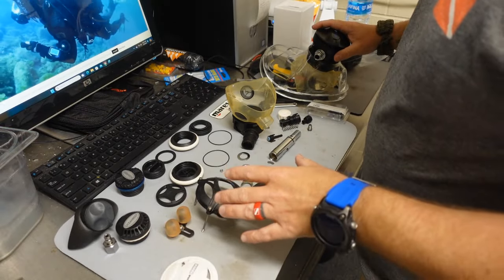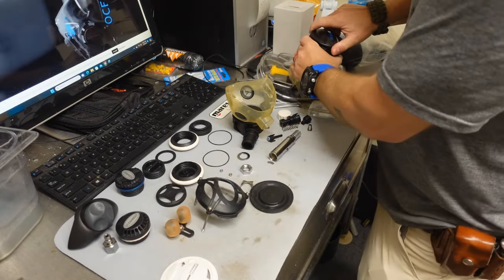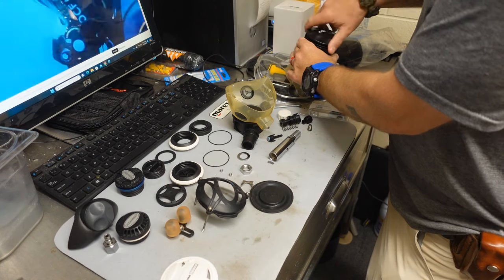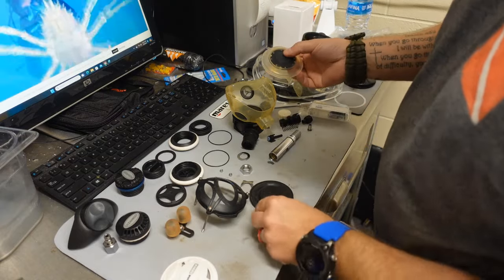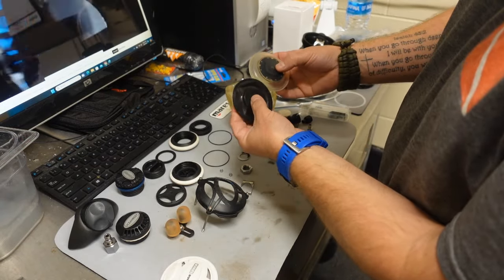All right, now that we've got everything broke down from the G-Divers, I want to do a quick comparison here just to see what other parts we might be able to salvage. So the one that I'm really curious on, of course, is this diaphragm. And if we take a look at the diaphragm from the Nira mask and the G-Divers mask, we will notice that they're roughly the same size.